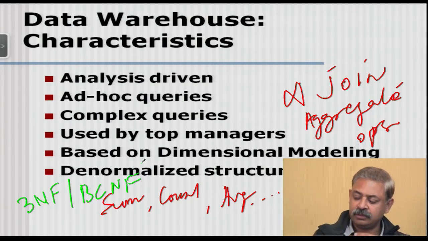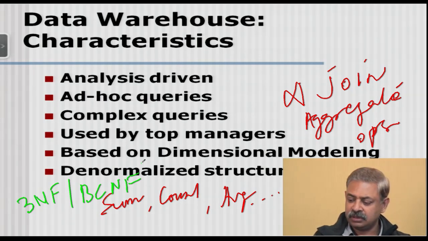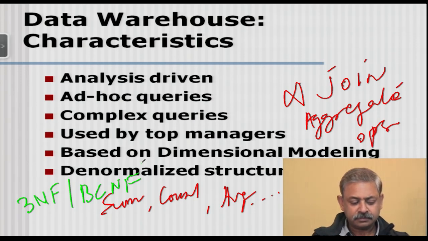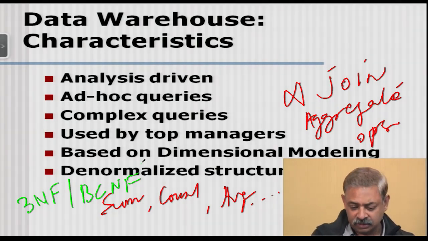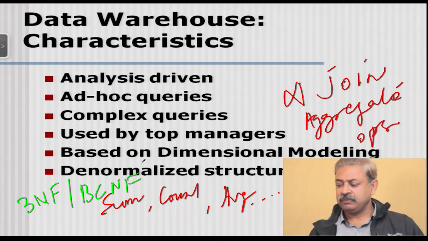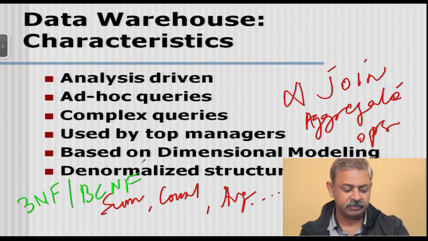But here in a data warehousing environment, we want denormalized or flat structures in our system. That is mainly because data warehousing systems are typically read-only, as we saw in the first lecture, right? They are read-only or read-mostly systems. So there are no updates, or hardly any updates, so there is no point in making updates efficient. That's why we don't go for normalized structures in our data warehousing environment.